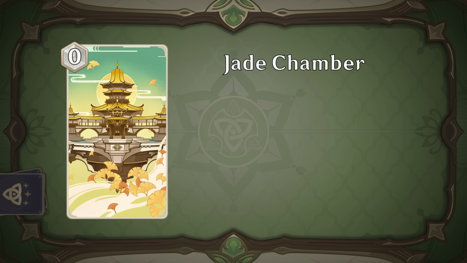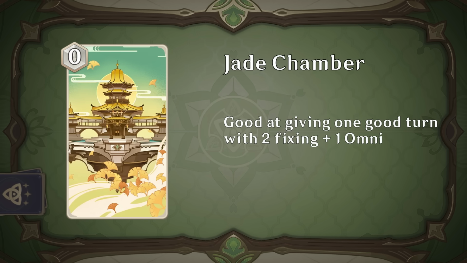But whether you agree with that or not, do note that this does slightly change how you want to use Jade Chamber. Rather than providing you with long-term fixing, it instead is better at giving you 1 very powerful turn by not only fixing 2 of your dice, but adding an extra Omni as well.